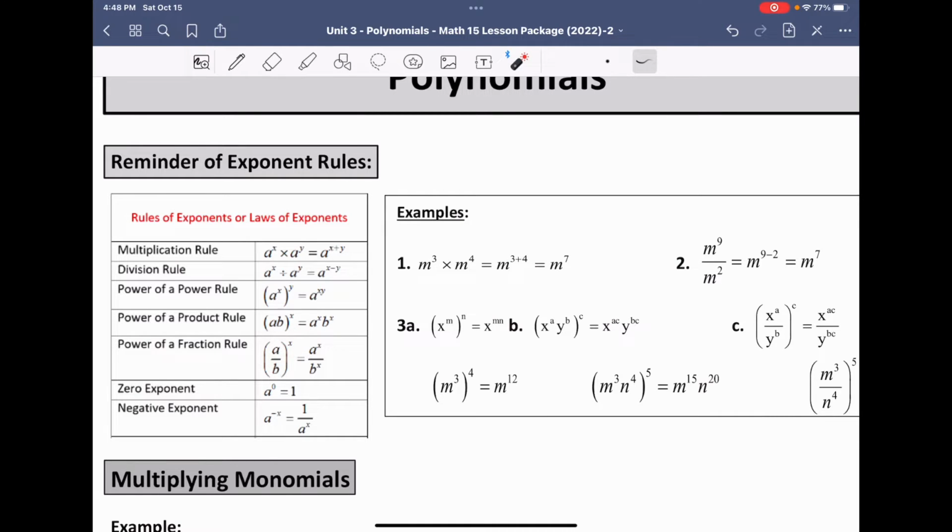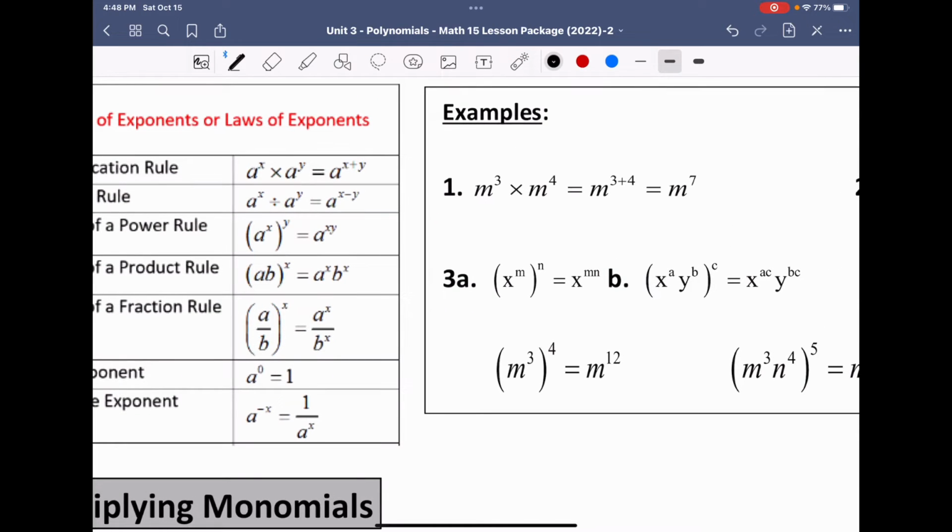And then if I have a zero exponent, anything raised to a zero power is 1. Finally, a to the negative x is just the reciprocal of whatever the base is, so I could also write it as such. What if I had instead 1 over a to the negative x? Well, what would I do? In this case, the negative means I take it from the denominator and move it to the numerator. And so I would have the reverse case of what I have in the above there.